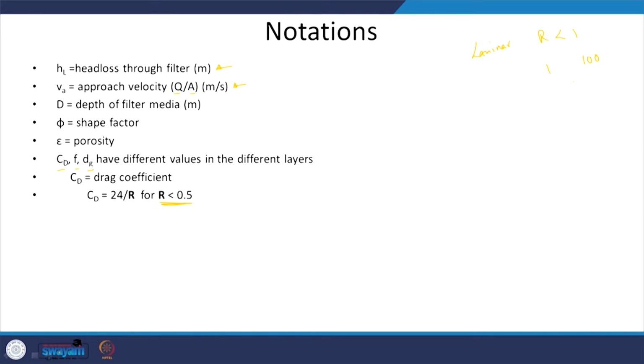But in general, in our filtration, what are the relevant flows? We are going to have maybe laminar, or most probably this transition flow when Reynolds number is between 1 and 100. This is called the Forchheimer flow, if I am not wrong, you can check this spelling. Why is this relevant? Because based on the relevant flow, the coefficient of drag will change, and based on that obviously your head loss will also be changing. In general, we are dealing with flows mostly in the Forchheimer flow.